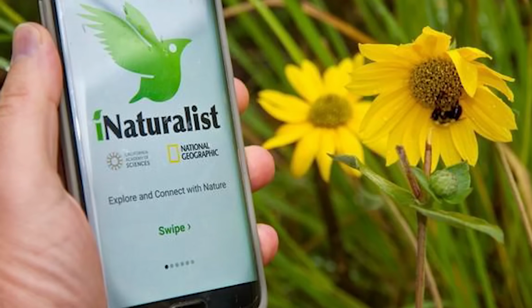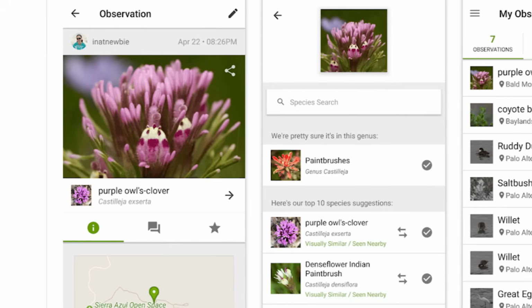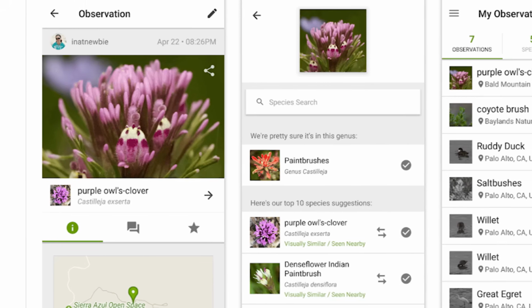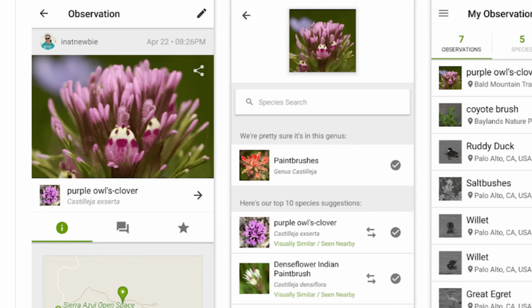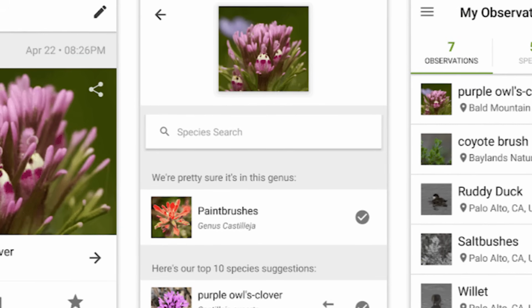To do that, one of the things that you and I talked about quite a bit earlier today was that we might want to point some people to some resources that they can use to identify these plants. One of the ones that I use is iNaturalist. It's a free app. It does a pretty good job if you take a picture of the plant. If you don't have a good internet connection out in a rural area, you can wait till you get back and then run it through the app, and it'll help you identify it. Most of the time, it'll at least get you to genus.